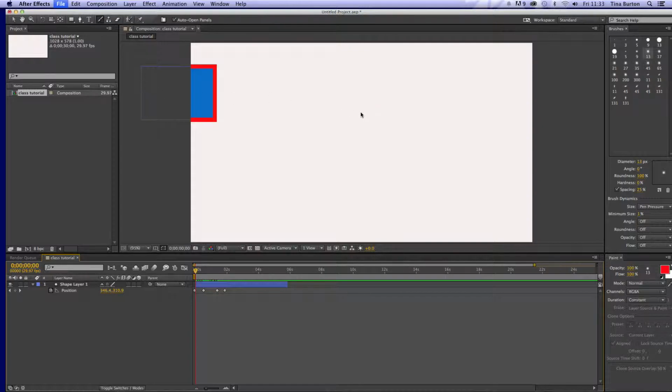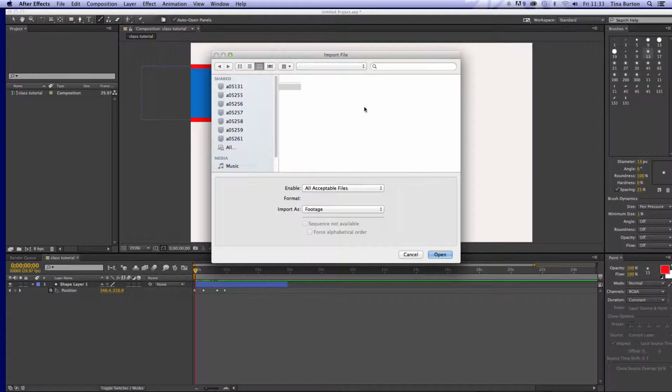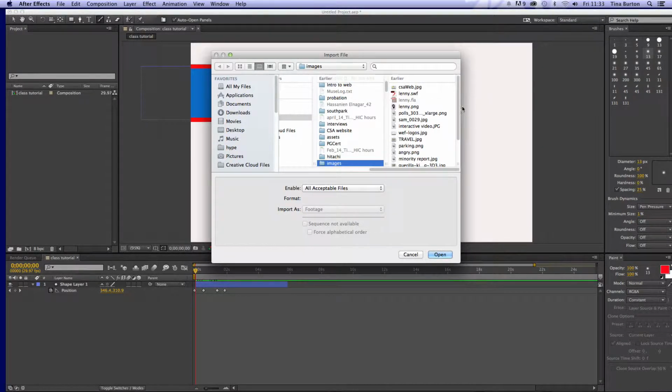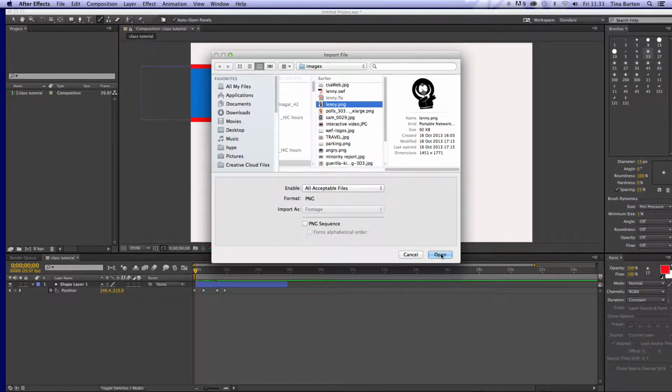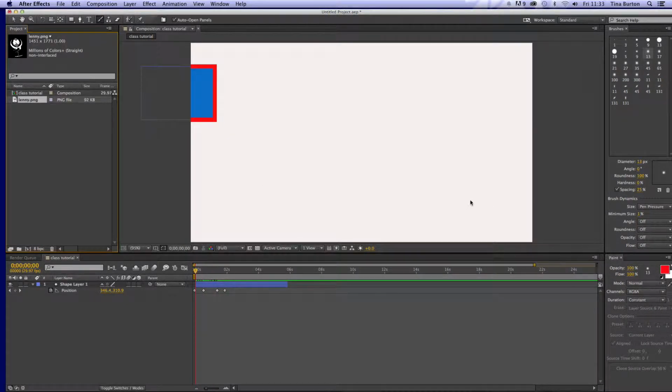It's gone into slow motion, of course. So here we go. Let's see what we've got here. CSA web, I don't know what that is. Okay, that's a whole big website. Let's try. There we go. We've got Lenny. Let's get Lenny in. There he is. Now, all I did was go file and import him, and he's landed in with our project files.